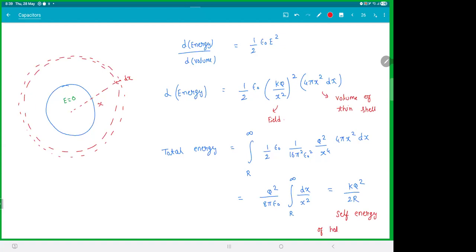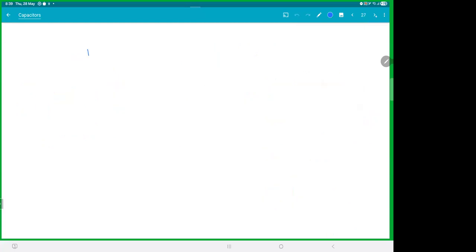So that means, when we are saying the self energy of a hollow shell is kq square by 2r, where was this energy actually stored? This energy was there from the surface to the infinity. The energy was not inside the shell. It is not on the shell. It is in the space. Are you clear with this? Do you guys remember this self energy of a hollow shell? Got it. So this will give you the total energy. Now, what you're asking, you want only the ratio, right? So you want energy from x is equal to r to x is equal to 2r.